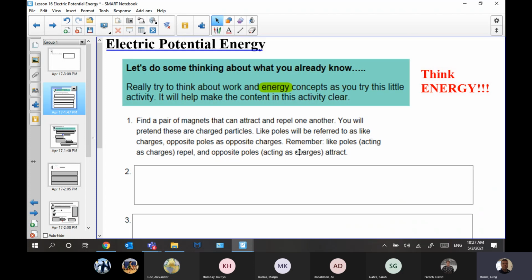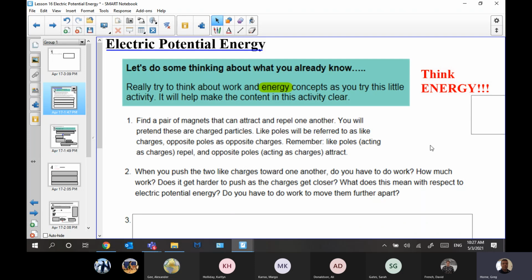So in class I would have had magnets and we would have played with them. But if you have magnets nearby, or later on you could do it, if you had a pair of magnets, you can sort of picture them repelling one another, and you could think of those as like charges. So when you push two like charges together, you have to actually push to get them to go together. So you're doing work on the system to push them together, and it gets harder and harder to push them together, which you're familiar with if you've ever played with magnets. If you haven't, my goodness, go grab some magnets and play with them. They're kind of fun.